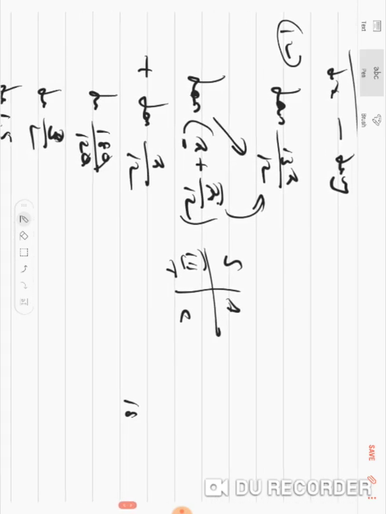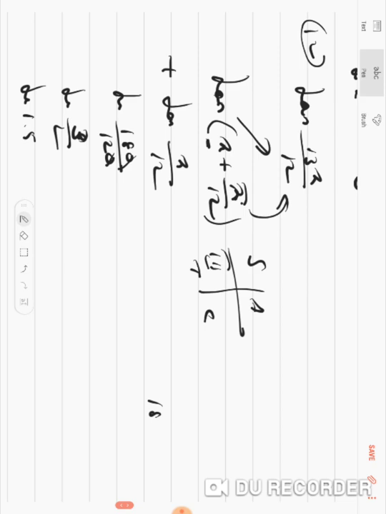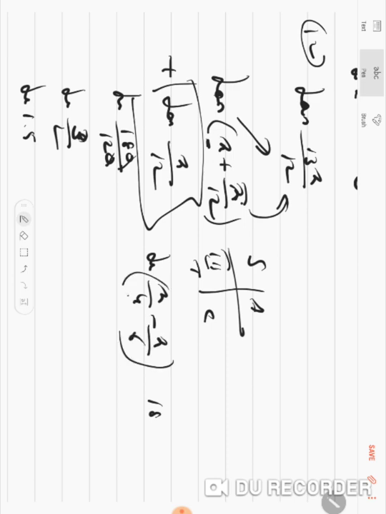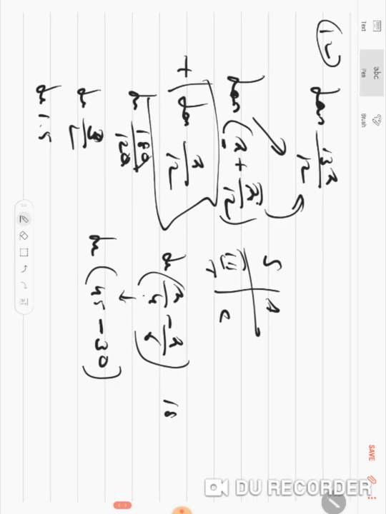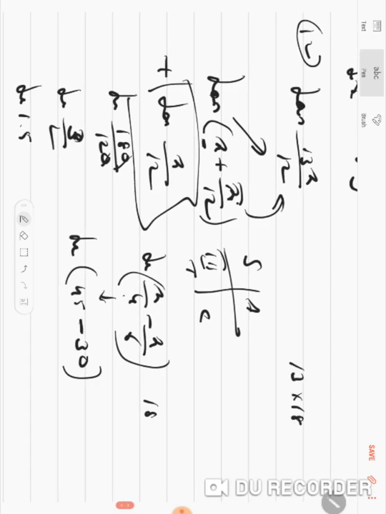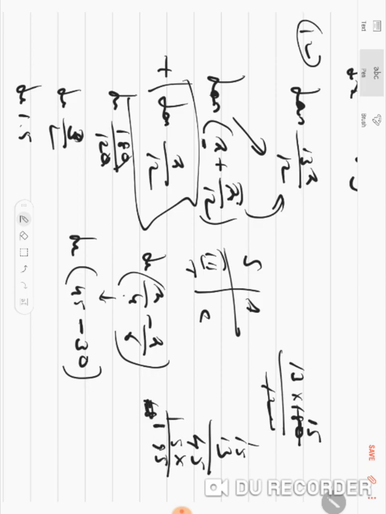Okay, so you have to know that tan 13 pi by 12 is tan pi by 12. Till here it's fine. After which you have to write this as tan(pi by 4 minus pi by 6). This is pi by 4, which is 45, pi by 6, which is 30, which will give you tan 15. So basically it's 13 into 180 by 12, which is 195, which is 180 plus 15.